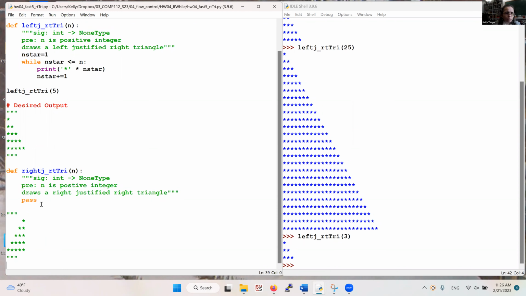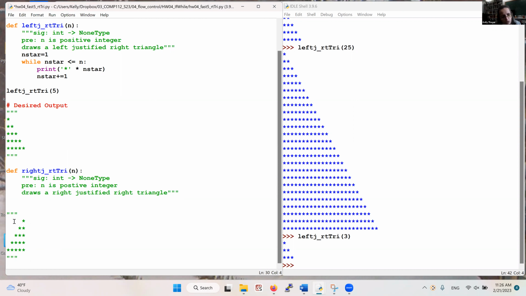So we can see, though, that we would probably start this off in a very similar way. I am going to need the number of stars also to be equal to 1, because I know that the apex is always going to begin with 1 star, and I would use a similar strategy just to continue growing that star down, the triangle down.